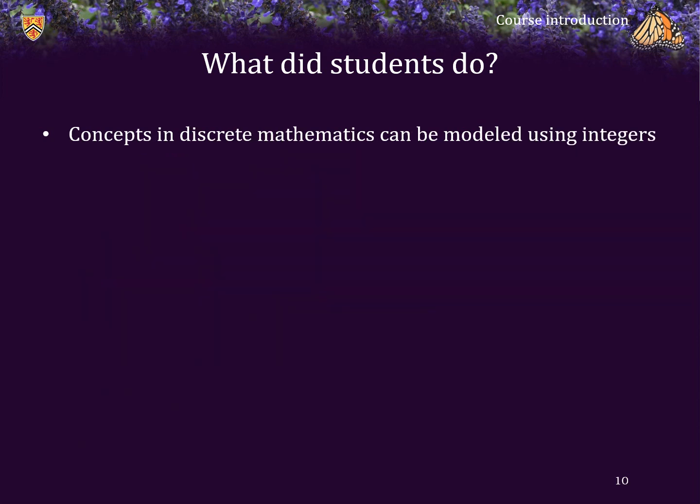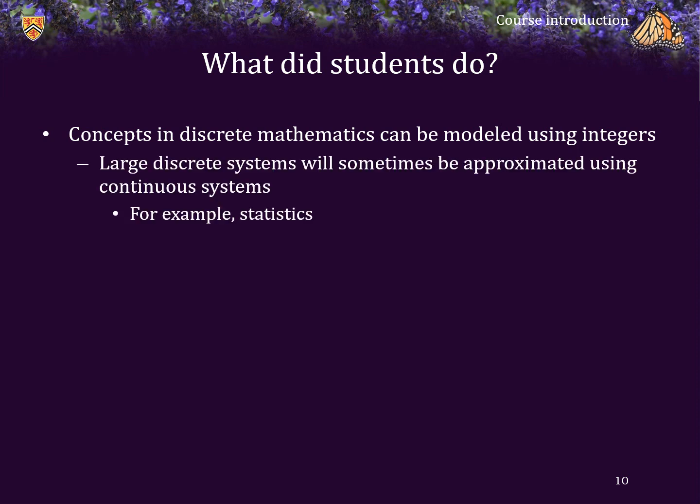Now, concepts in discrete mathematics can be modeled using integers, and we implement integers in the computer using data types such as int, long, short, and even unsigned char. Large discrete systems can sometimes more efficiently be approximated using continuous systems. This is something that you will be introduced to in your courses on statistics.